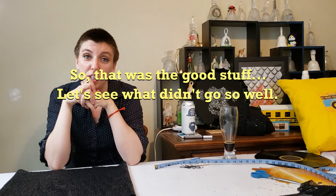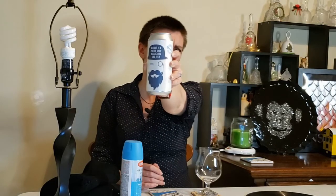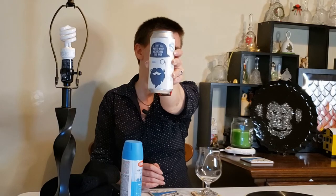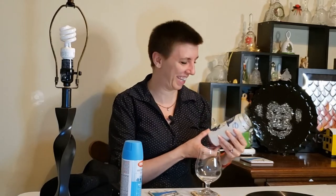I just committed the worst beer offense ever. I spilled my beer. On the craft. I'm gonna survive. That's why I take the beer away from her and she gets mad then. Look at my butt, look at my butt, look at my butt. I should hide my face though so it focuses, right? Isn't that a thing? I don't know, phones do that, right? I think you should just hide your face. You're mean. But don't look at me when you talk, look at one of them. Don't you?